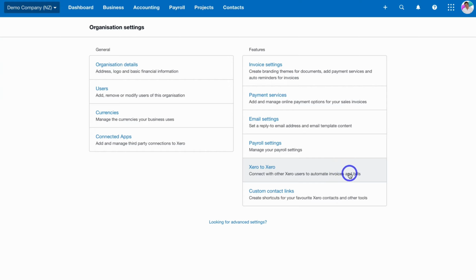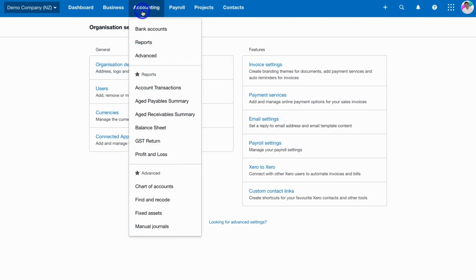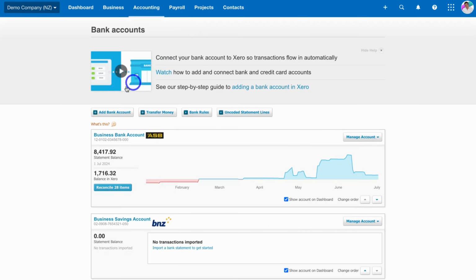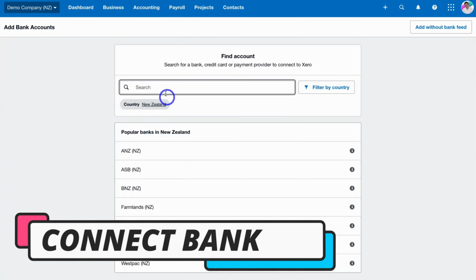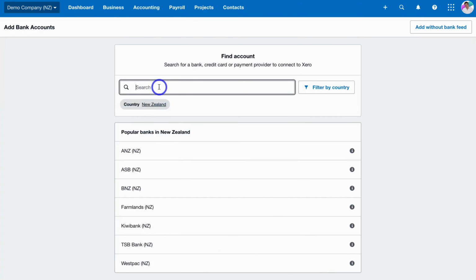Xero also lets you set up recurring invoices for clients who require regular payments, such as those with subscription services or long-term contracts. You can set the frequency of the invoice, and Xero will automatically send it out for you. If your client's payment information changes, Xero makes it easy to update the details and keep track of future payments.